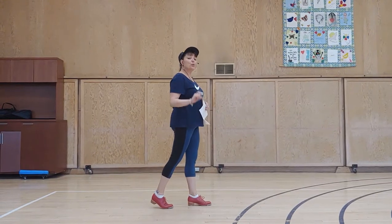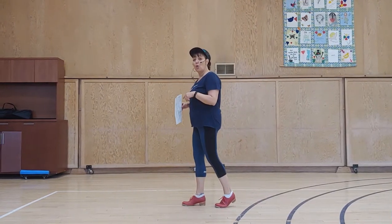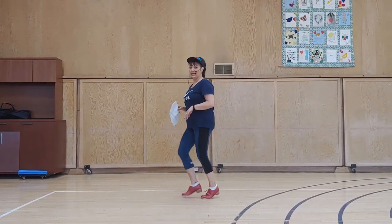Now our right foot's free, we're gonna do a half turn. So I'm gonna end up at the opposite wall. Pivot, turn, and a basic. I'm gonna do 2 more half turn basketball basics. Pivot, turn, and a basic. Pivot, turn, and a basic. So 4 basketball basics: quarter, half, half, and half.